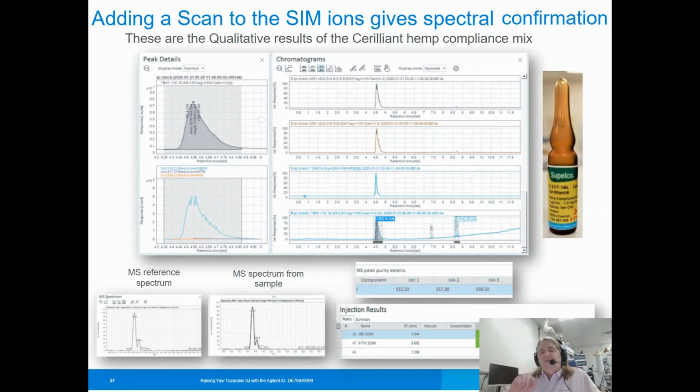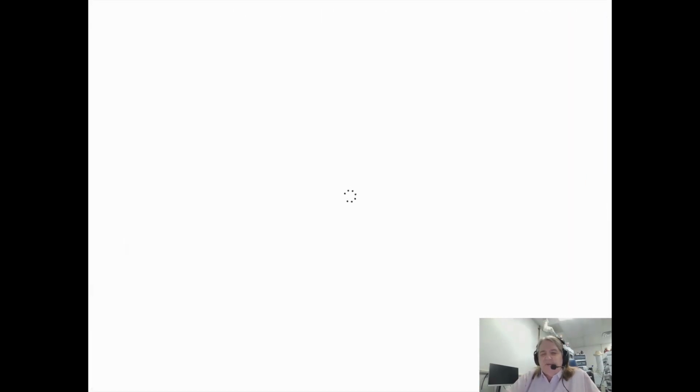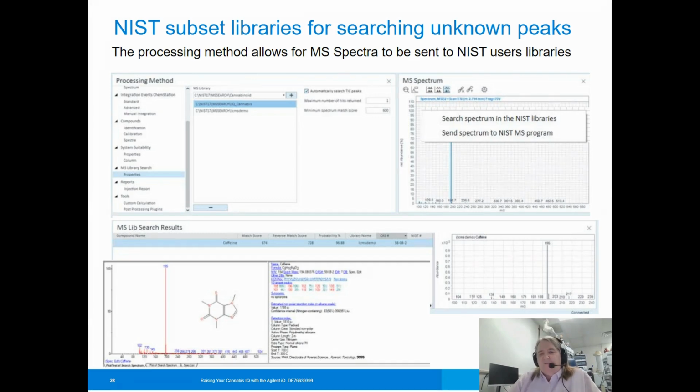So you allot a certain amount of your time to look over the spectra. And what this does for you is it gives you impurities. If you have an unknown peak, you can do a library search with it. It's really exciting. I really like a lot of these features because we had an example. We had an unknown peak and we're like, gosh, what is that? It showed up and we don't know what it is. So we did a library search and we found that we had a little bit of caffeine in there, an aspartame, and a few other features in the product. So it allowed us to simply do searches, and it's connectable with the NIST library. So it worked out quite well for us.